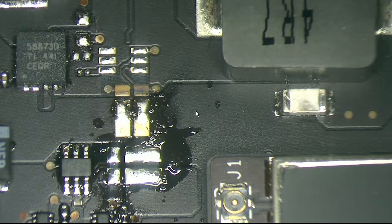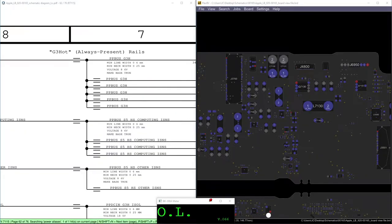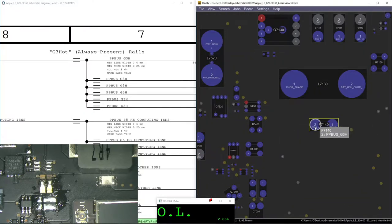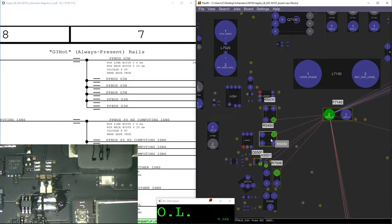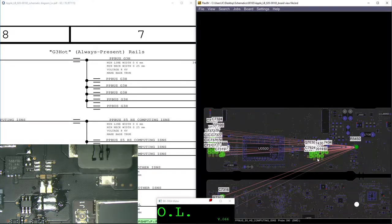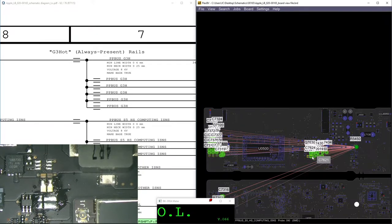Which line is this one? Let me show you. There you go. So we found the short in this one. And we'll remove R5450, and this is the one it showed. Remember the capacitors, so it's not a surprise. We already have an idea of what the issue was.